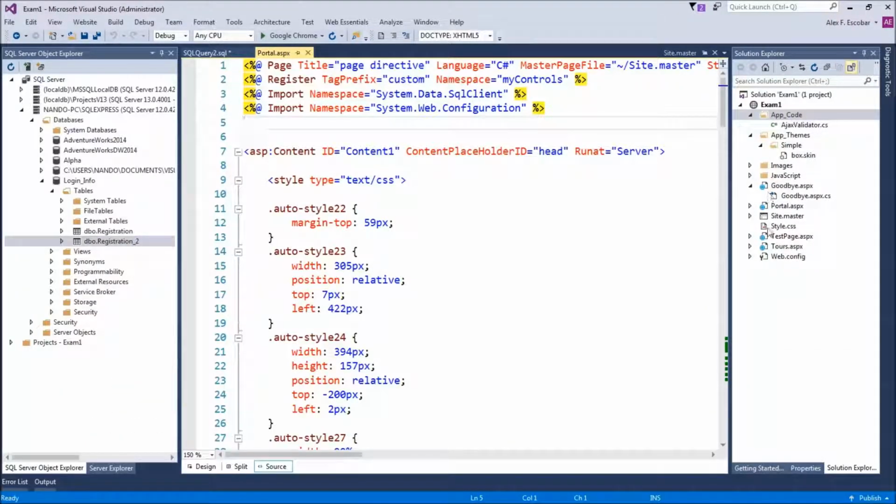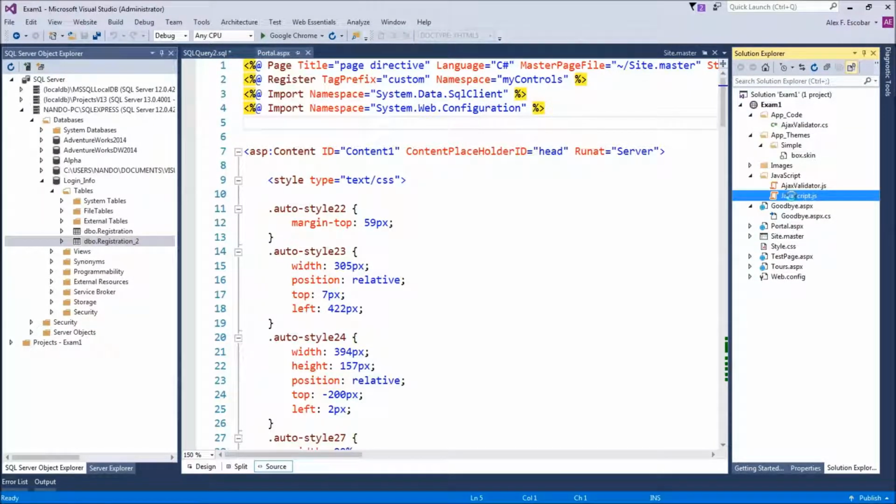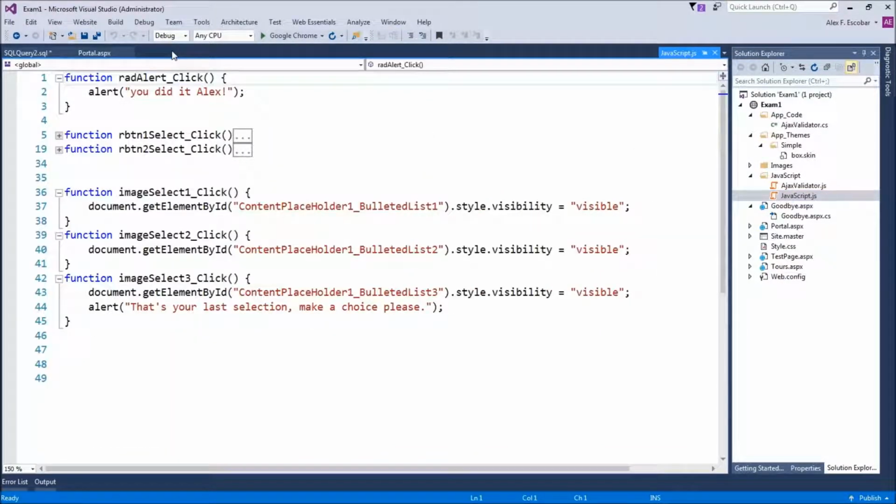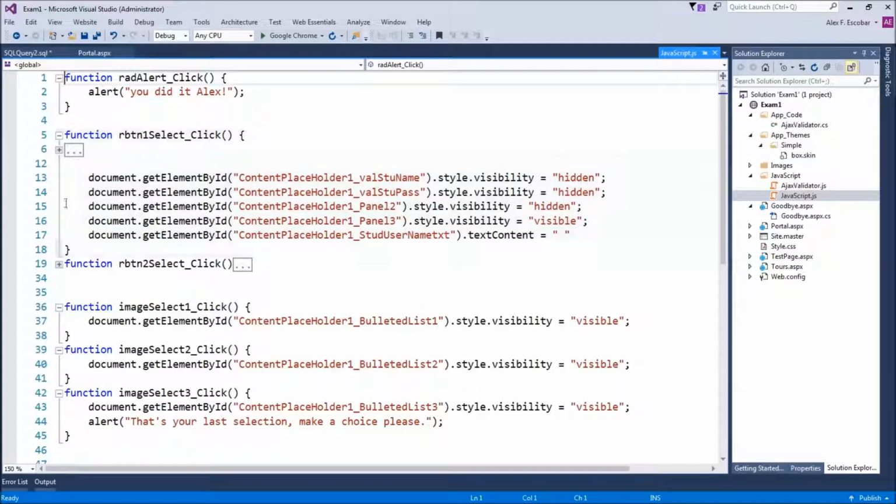The JavaScript file is, so here I have JavaScript functions for the radio button click.